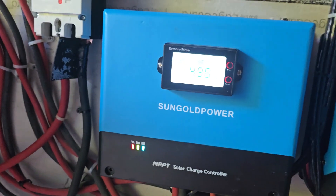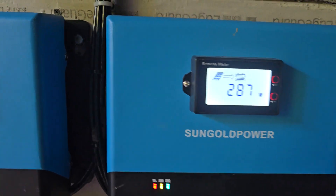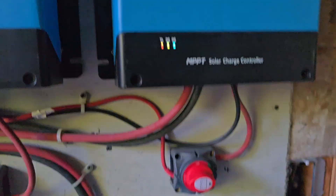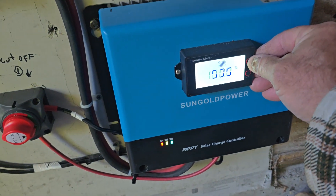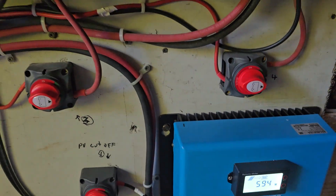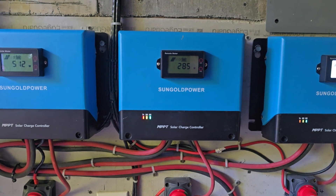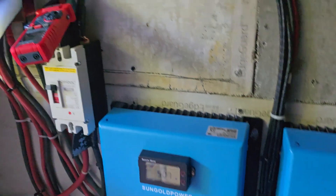As you can see, that inverter with 8 panels has 500 watts, that one with 6 panels has almost 300 watts, that one's got 585 watts, and this one down here has almost 600 watts. So that's about 1,800 watts that it's putting out right now. Our panels can put out about 17,000 watts when they're fully charged in the middle of the day, heated up and ready to go.